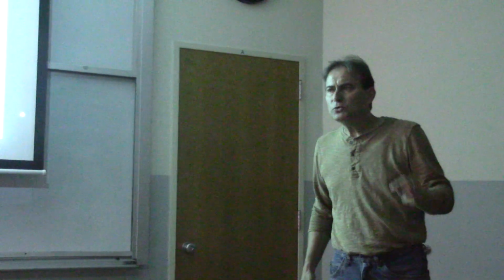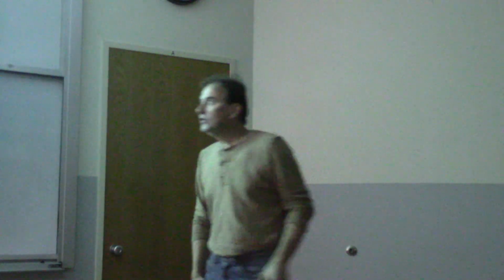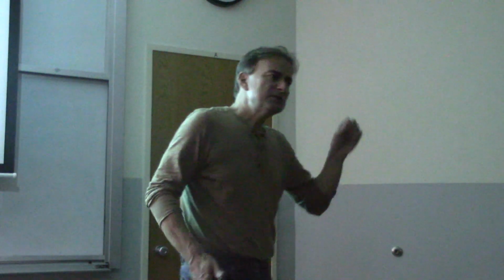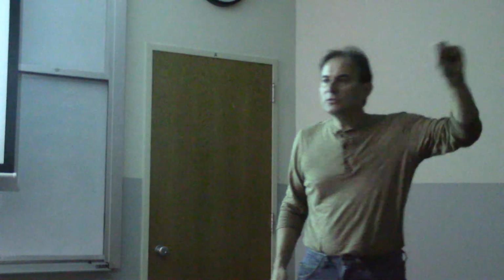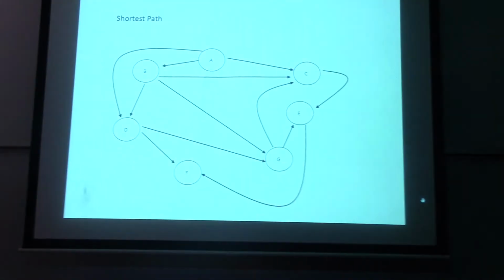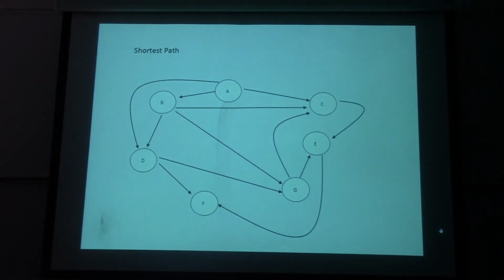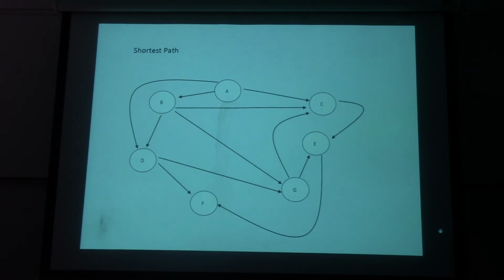All right. So now we're going to talk about 2 algorithms today. So the first one is going to be the shortest path. There are going to be 2 algorithms that I'm interested in today, and one is the shortest path, which means the fewest edges to go from start to finish. Fewest edges. So for example, if I want to go from A to B, and I can go from A to B in one edge, done. Okay, that's all I'm going to do. Notice that I can go from A to B to D, or I can just go A to D. So if I want the shortest path, it probably makes more sense to go here. Okay, so shortest paths will be the fewest edges.